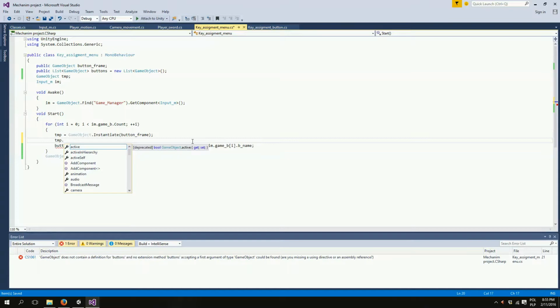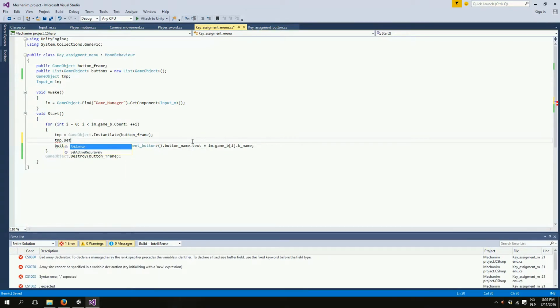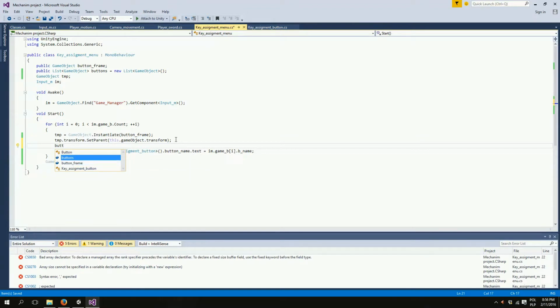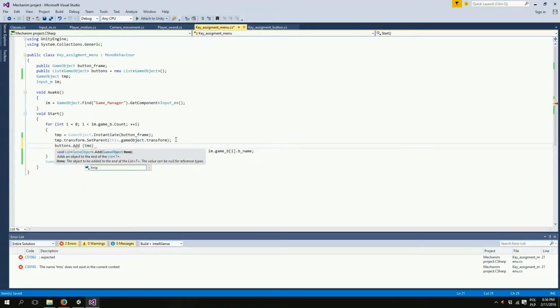TMP that transform that set parent, and I will type this game object. Okay, that transform. Now it goes, and I will also buttons that add TMP.